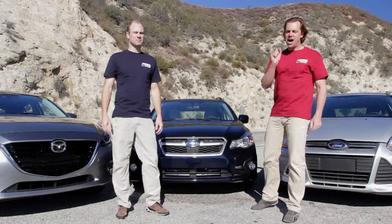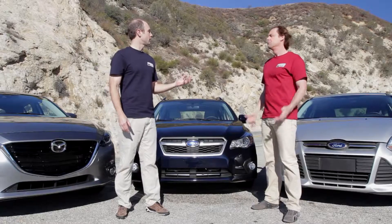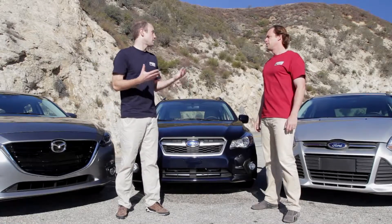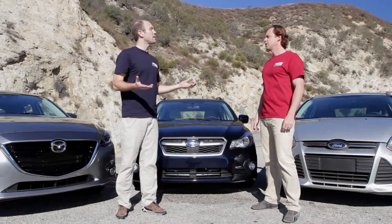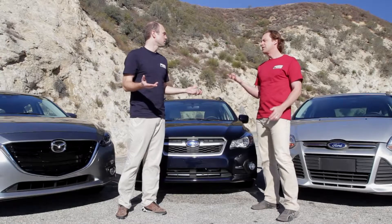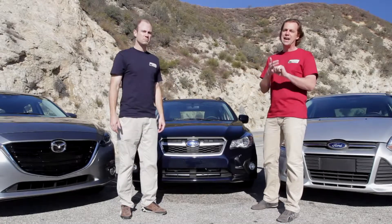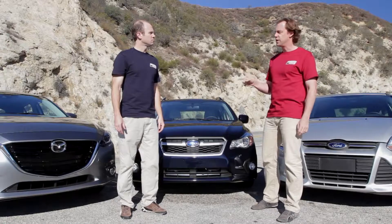We typically are going to say get the hottest variation you can find. But maybe you want a new car for the warranty, or maybe you need some versatility or better fuel economy. Sometimes you might not even be able to afford the insurance or the cost of a turbocharged model. Maybe you're a first-time driver, maybe it's your first car — that could change the situation. And in those cases, you might be shopping for one of these.